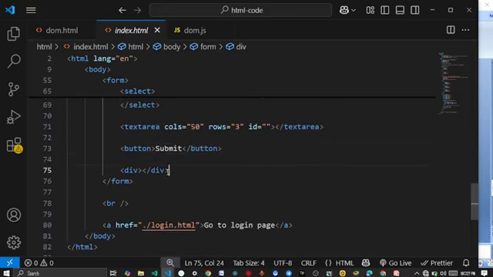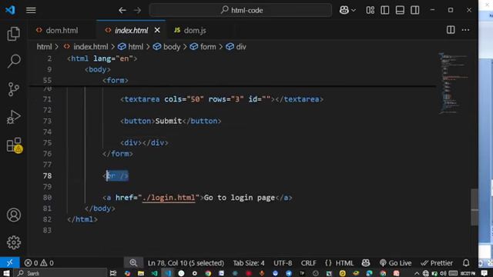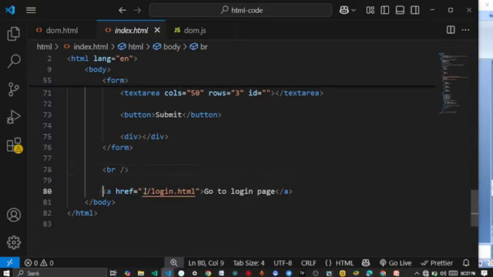Then we have a div. This is actually a box container. And we have line breaks as well. An element that is used to probably push the next element to the next line. So that's what it is used for. Then we have this form of anchor element, whereby the link we have is not a link like www or something. It's a link to a particular resource inside our own server, meaning that we have this particular page inside our folder over here.